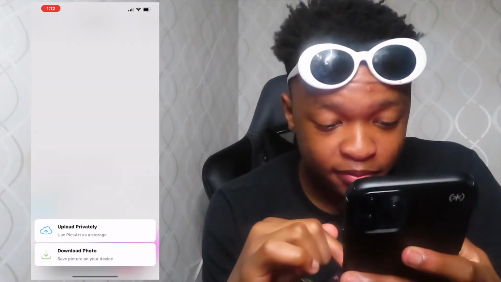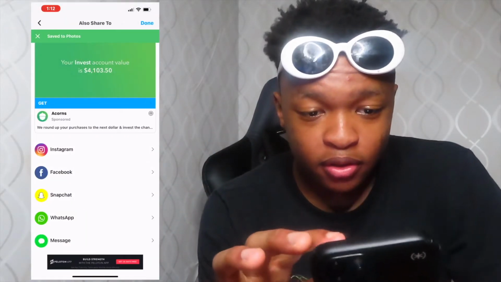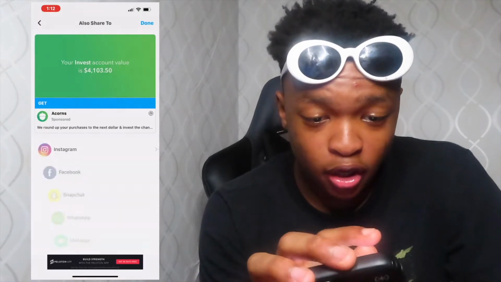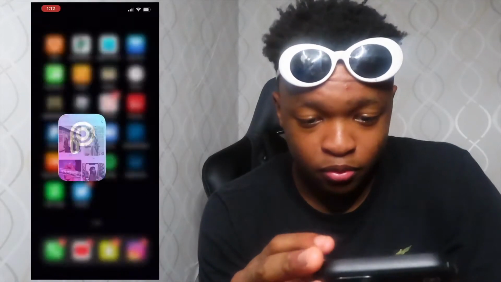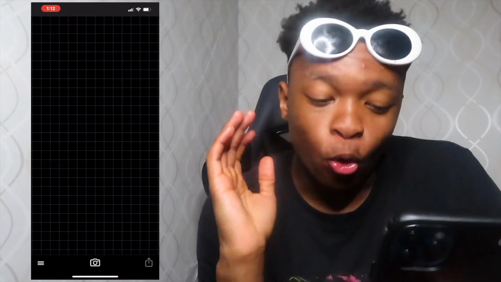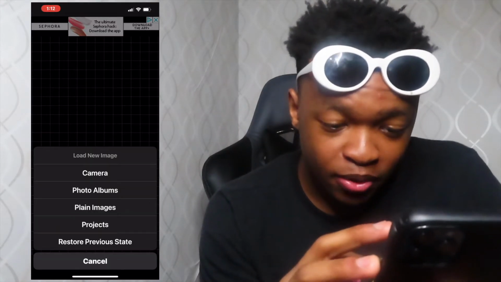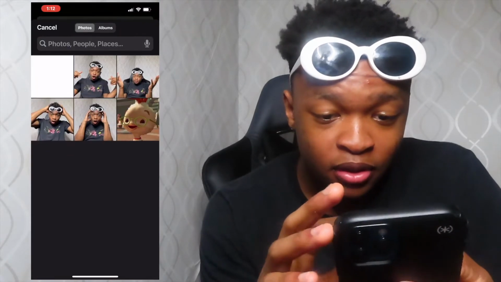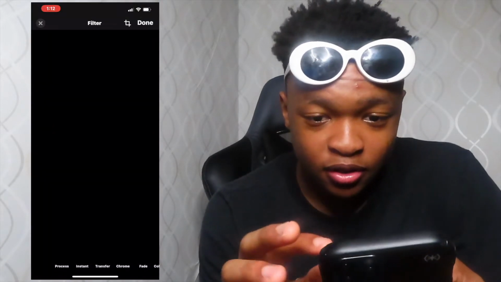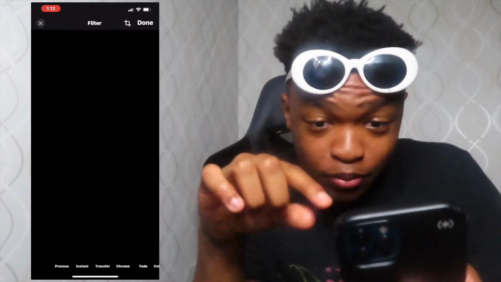Press save, save photo, done, and go to Fonto. Once you're in Fonto, press the little camera at the bottom, press photo albums, press the photos, press the transparent photo, and then press done.